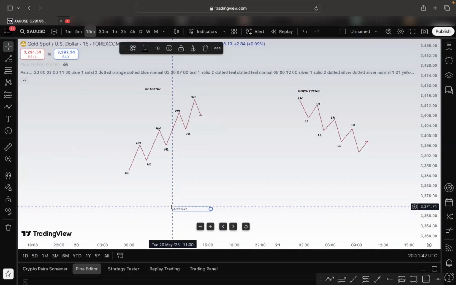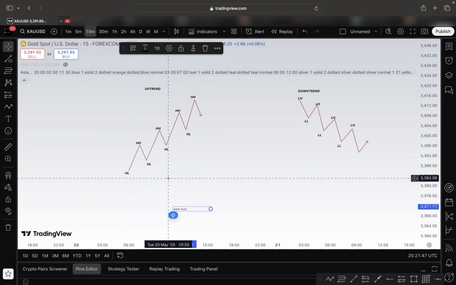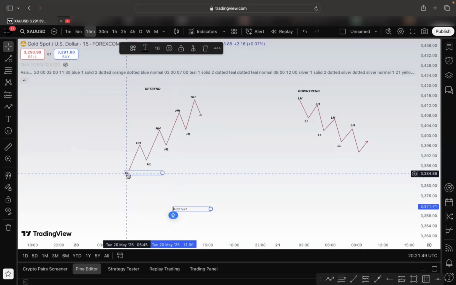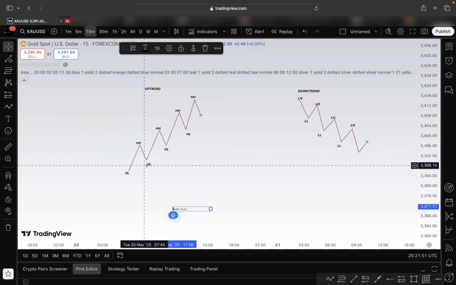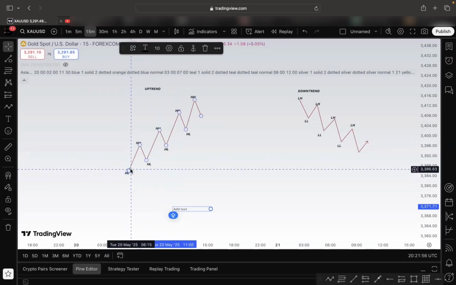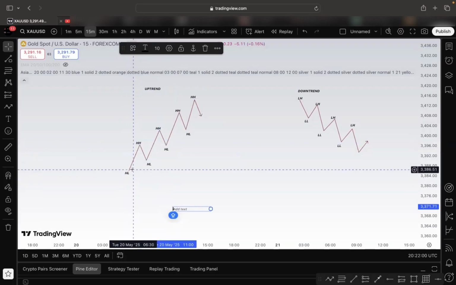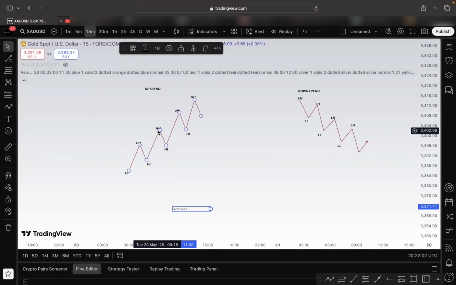So okay, let's look at two things here. Now we have something we call swing high and swing low. Although this is a high, low, high, low, high, they are swing points. Swing points mean that the market moved from here and then went all the way to this high. So this was the impulsive move, and then it retraced. Okay, and then impulsive move, retracement, impulsive move, retracement. So we call them swing structures.